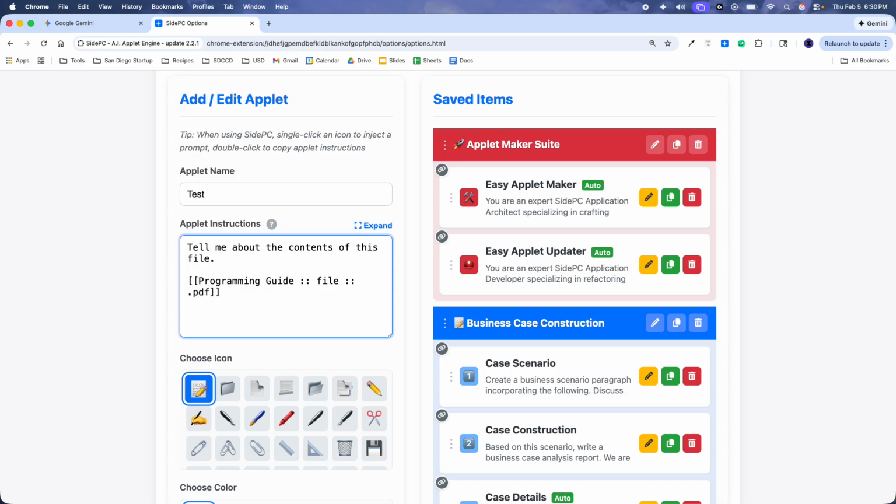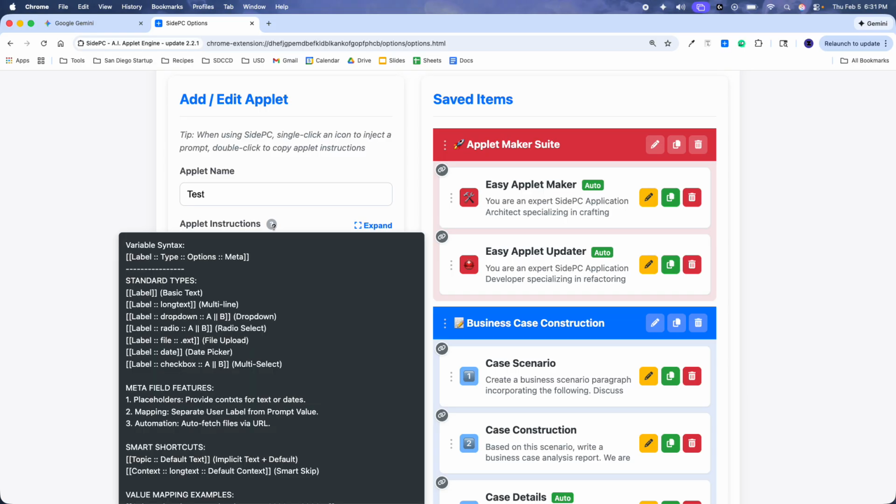We'll add a second input so I can show you the meta properties of the file upload, and this is where I think it gets very powerful. But we're going to do the same thing. So I'm going to call this the programming guide 2, just for simplicity. And again, this is going to be a file. I know it's going to be a PDF. And the meta property for this input type is actually a URL.